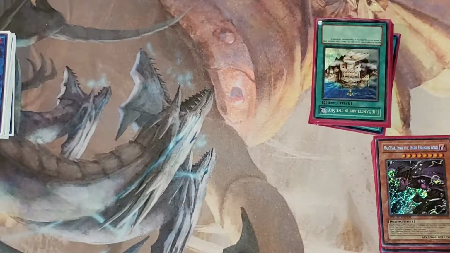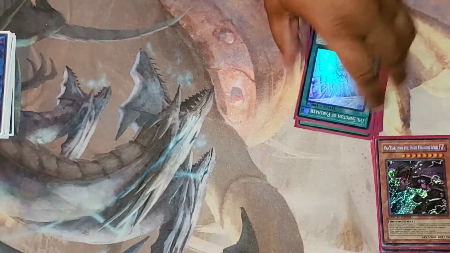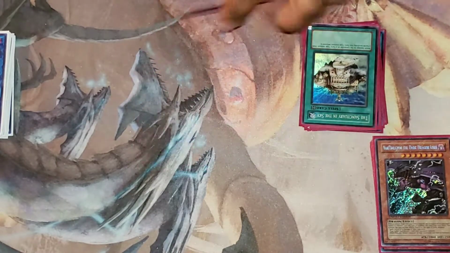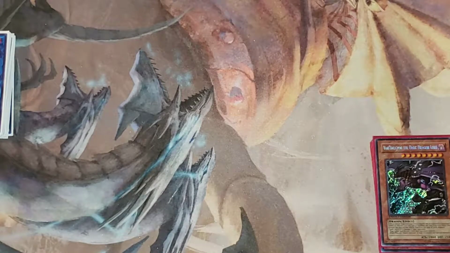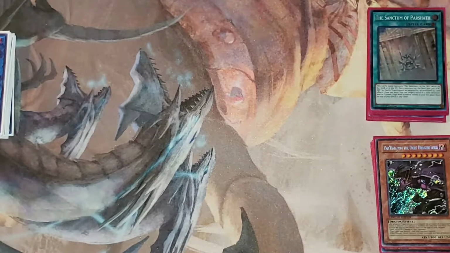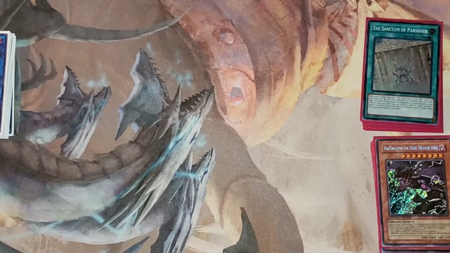And then the continuous spell that came from the structure deck, Sanctum of Parshath, which literally makes this card become Sanctuary in the Sky while it's on the field or in the graveyard. Fairy monsters I control gain 300 attack and defense. Set spells and traps can't be targeted or destroyed by card effects. Once per turn, I can target a total of 3 fairy monsters and or counter traps with different names in my graveyard and place them at the top of my deck in any order. So it gives you a lot of recursion for your counter traps and your monsters.